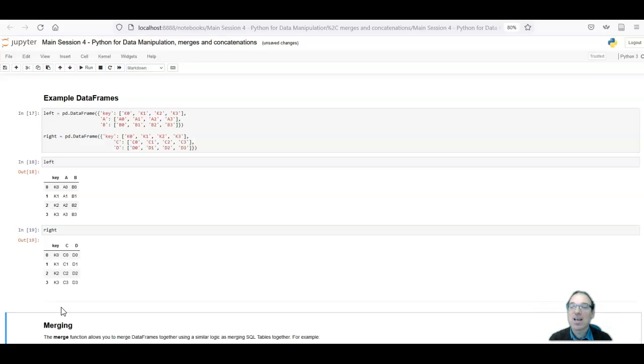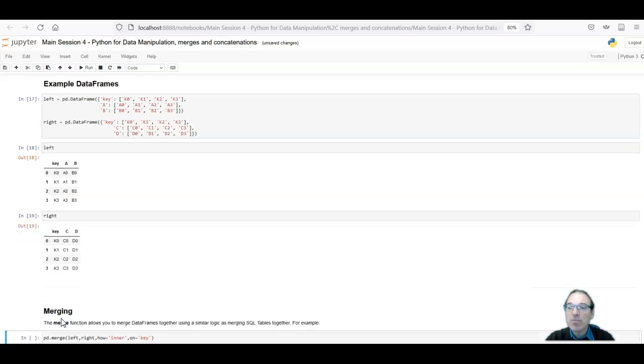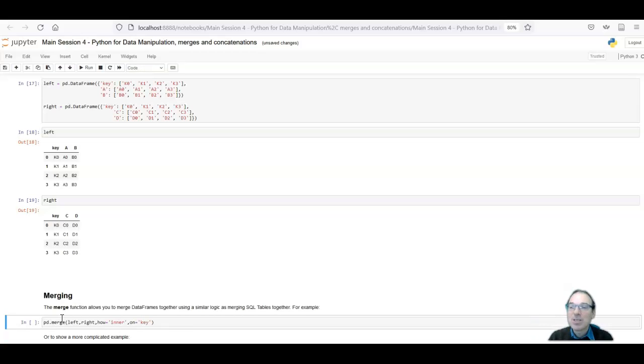And for that, we have several options in Pandas. One is joining and another one is merging. Merging is ideal if we don't have keys. I mean, our key is not an index. We have the key here, but our key that we can see in this part is not an index. We have the index 0, 1, 2, and 3, 0, 1, 2, and 3.